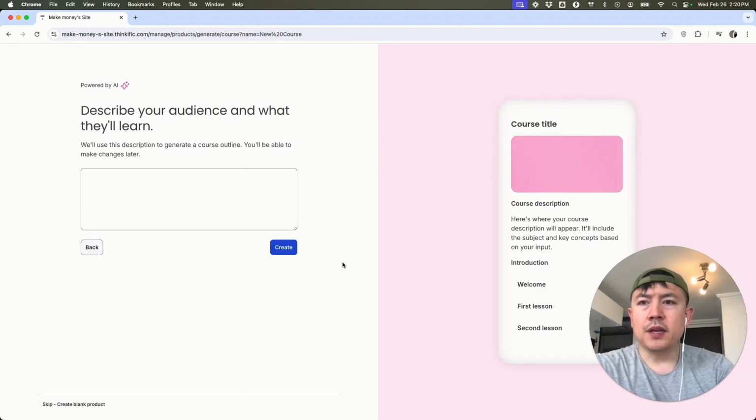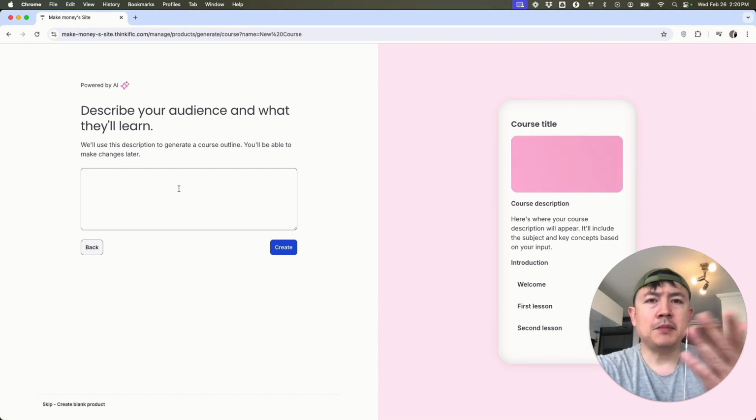Okay, guys, so the cool thing about Thinkific is they built AI into their platform. So you can go ahead and give AI a brief on what type of course you want to sell. One thing I'll let you know is the more information that you give AI, the better the output is going to be. So if you write something like, I'm putting together a course for Chinese food, it's going to be really basic. So what I like to do is write a good paragraph or two to AI and let them know what the course is for, who the target person is, what I expect them to learn, who I am to offer it, what they can expect once they're done with the course, and sometimes even a little bit about me. So I'm going to go ahead and write this up now.